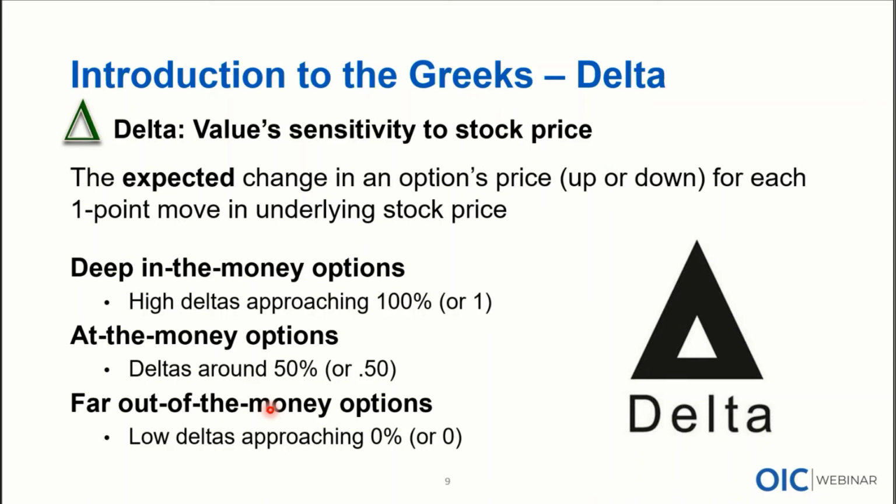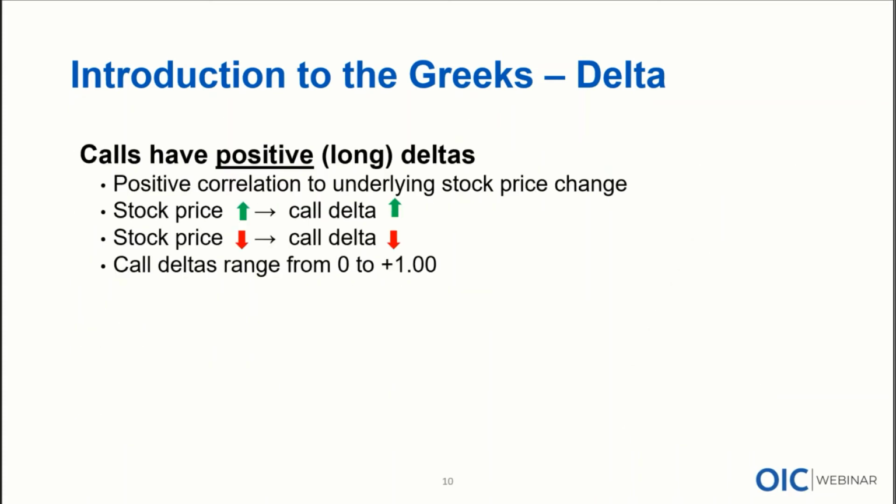Sellers are interested in capturing time value and don't want to give back more in delta. Option buyers want the delta move in their favor to a greater extent than they give up in time decay. Let's look at call and put deltas. Now, first I'll start out with the 2 different definitions that you might come across when we say long and short.